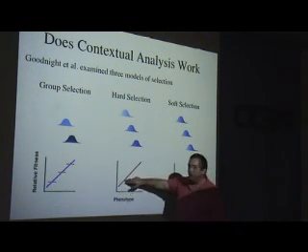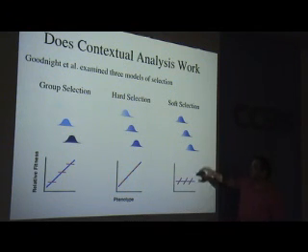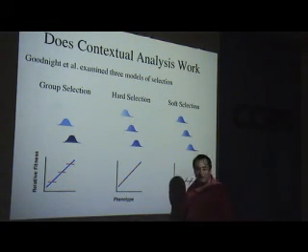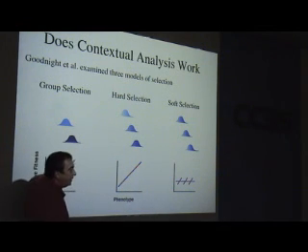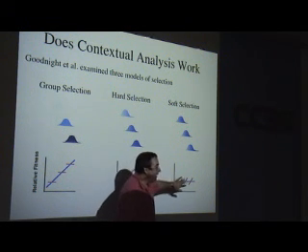In hard selection, it turns out some groups are big, some groups are small, but the fitness of an individual is strictly a function of what group they belong to. Soft selection is where every group has the same fitness. They put out exactly the same number of individuals, but within each group, the big individuals win. So this individual has a high fitness in this group, but if it migrates over here, it's a loser. Again, we can see that here we have selection acting only on the group trait, Z-bar i. Here it's acting only on the individual trait, and here it's acting on both.